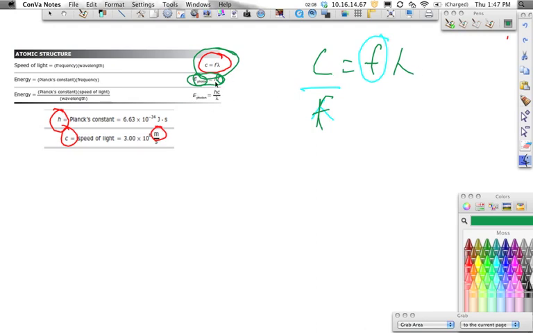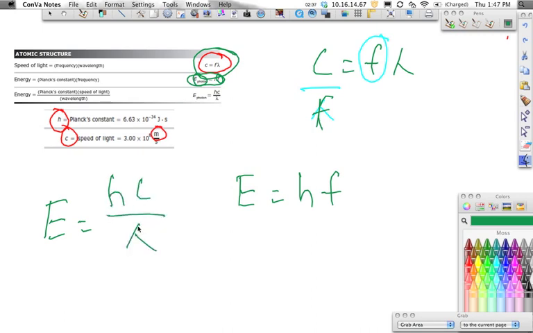Same thing here. If it gives us energy, then we'll just divide by Planck's constant. Okay. If it gives us frequency, we just multiply by Planck's constant, which is right here. Okay, and the last one, remember that if we set it up and we have energy equals Planck's constant times the speed of light all over wavelength, just remember that whatever it gives you goes in the denominator. So if it gives you wavelength, here you go. If not, we just switch these guys up.